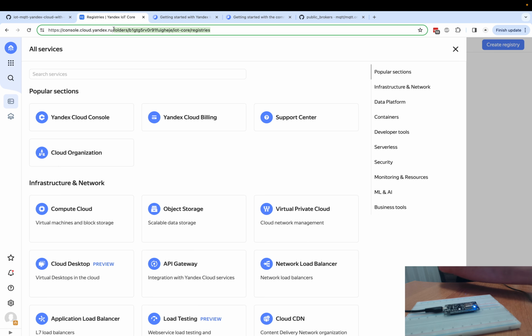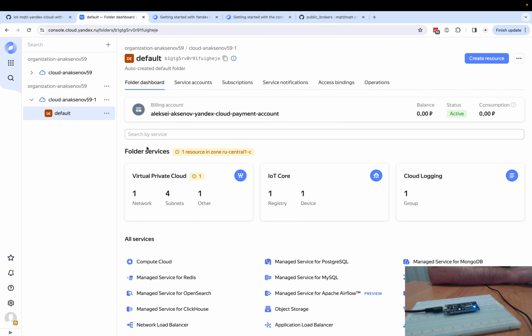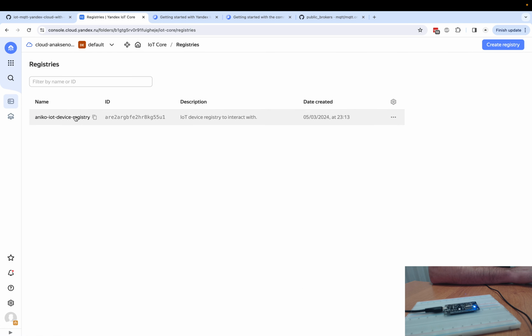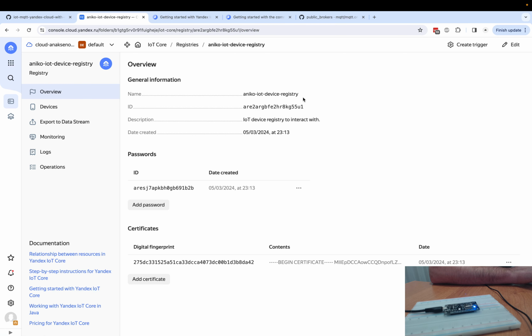It's like the console, and you choose your IoT Core. Now you just push the create registry button, and here it is. Its name, ID, description, certificate.